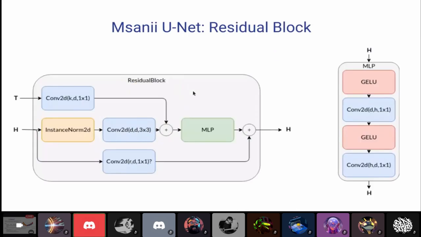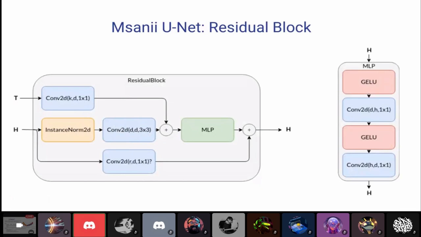So now on to our residual block. As it is a diffusion-based model, we have our time step. These are the regular time step embeddings that you're used to. I did not go into diffusion models because I'm sure most of you are familiar with them, and I do not want to make this talk longer than it should be. Now we have our time step embedding here, and we propose to use this 3x3 convolution so that we can pass information along the channels.